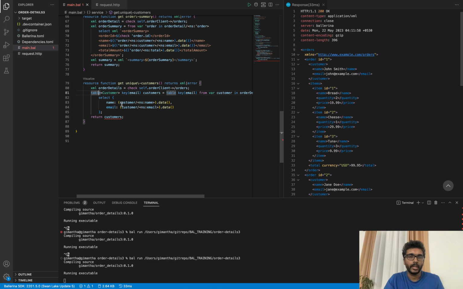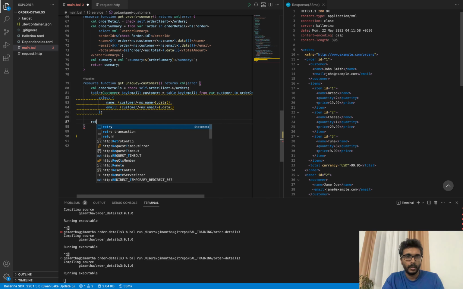Now we need to generate an XML out of those values. So I will have to write another query, because we need to generate it by iterating this table. Let me write another query.